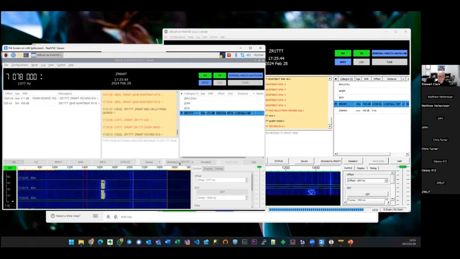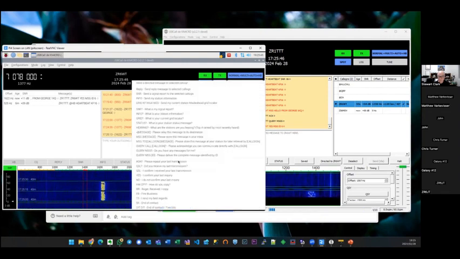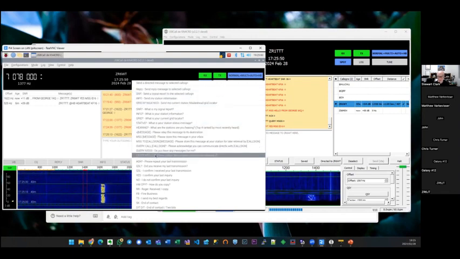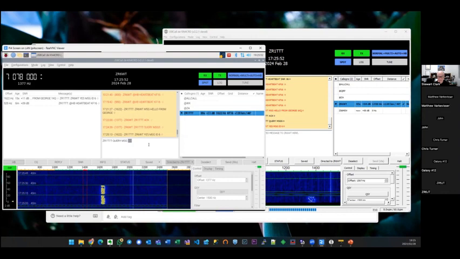So by the way, all of these commands have a little help thing here, so if you don't remember it, you can just select it there. So now I'm going to put in 6 there where it says ID.